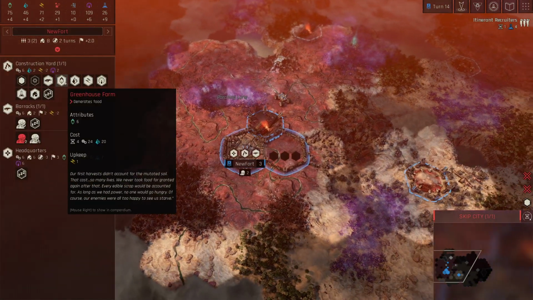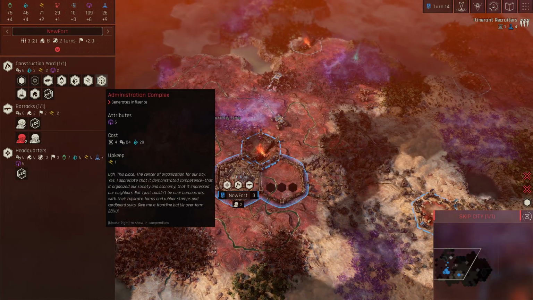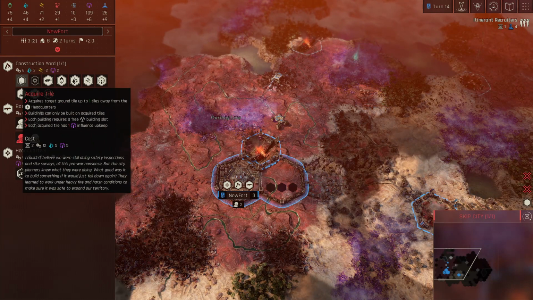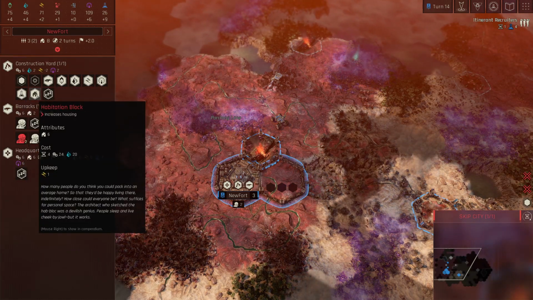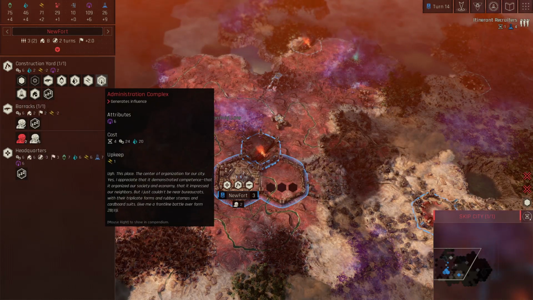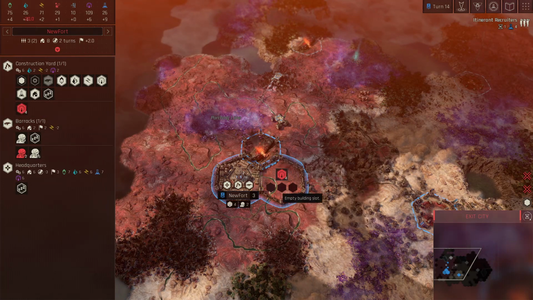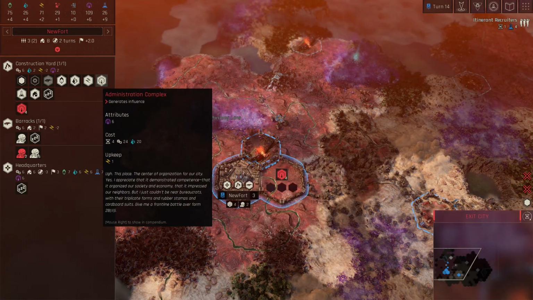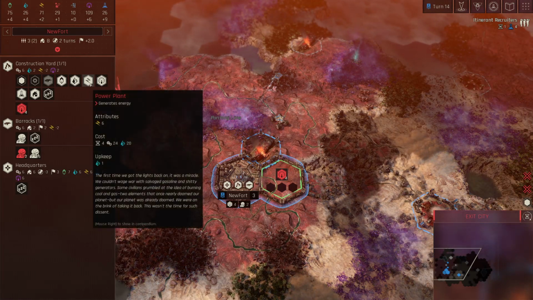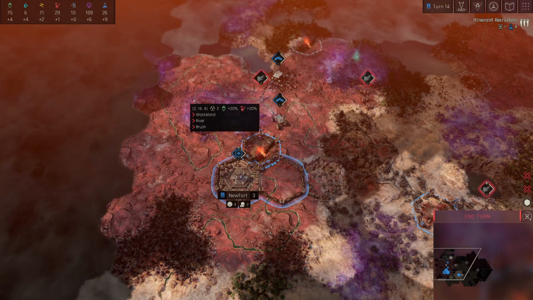Now we've acquired a tile. Greenhouse farm to generate food, mineral extractor for minerals, power plant for power, admin to generate influence. Right, so tiles require influence and minerals. I want to get a research lab really at some point. Let's get an admin center, a power plant, and then we'll probably go for a research lab.